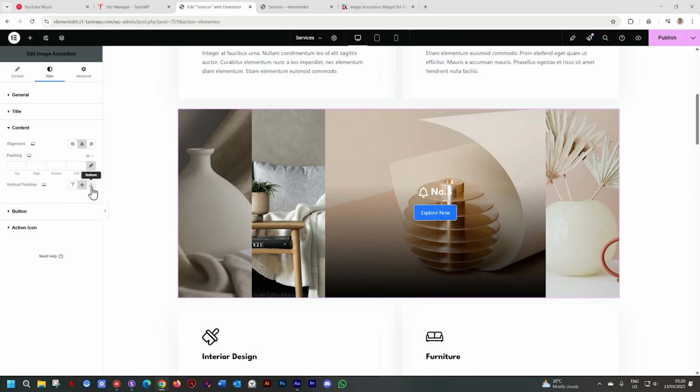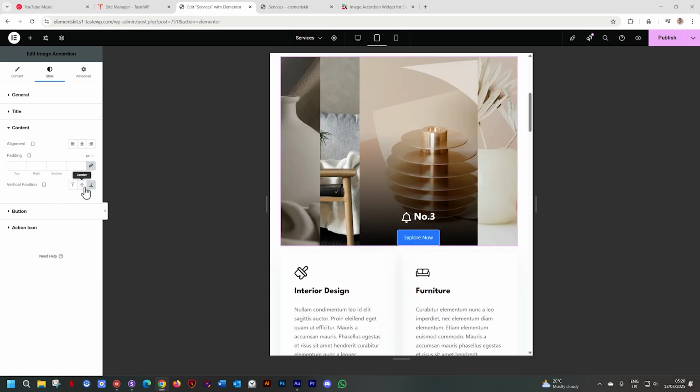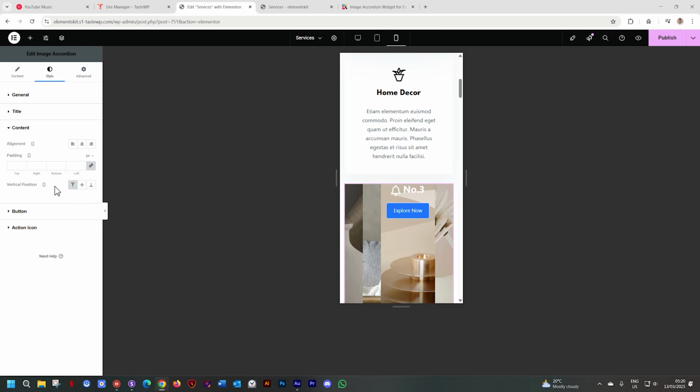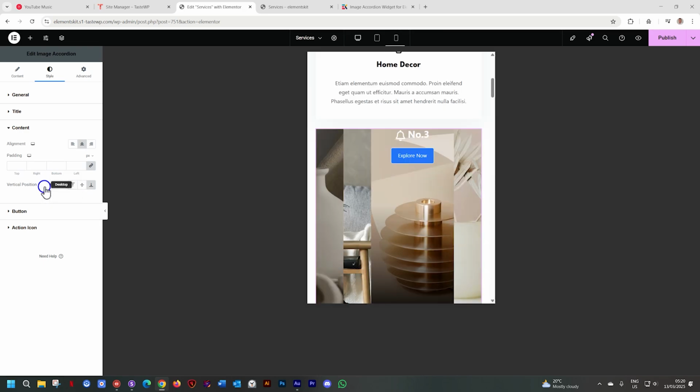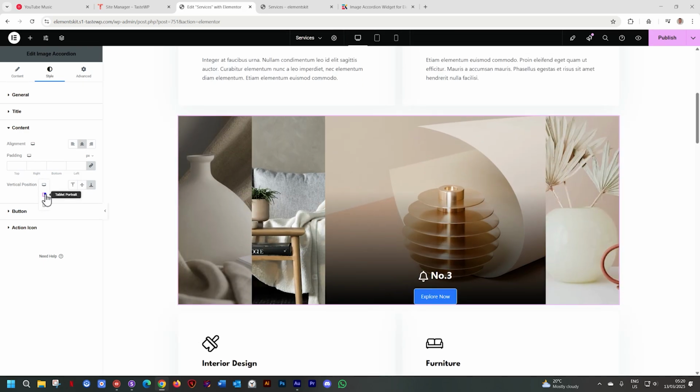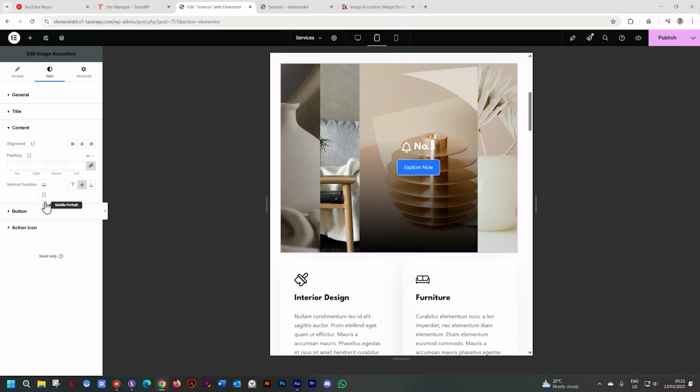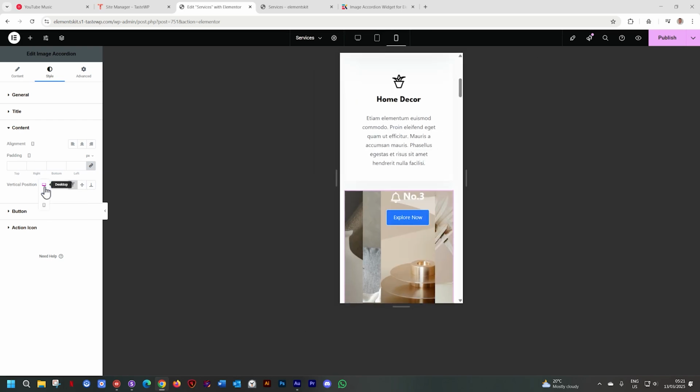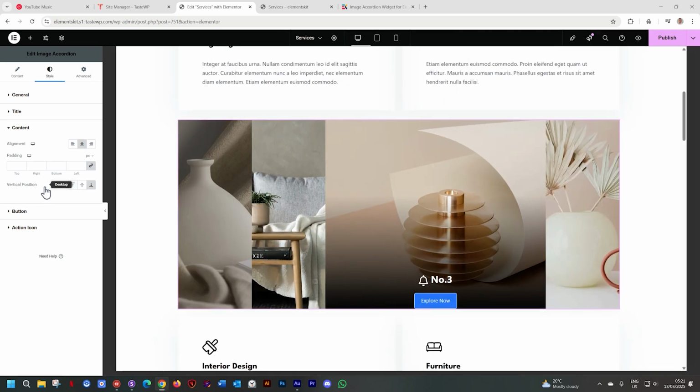And I'm going to add this one to the bottom, and it seems we have responsiveness that you can change where that will appear. If you go to tablet, let's put it in the middle, and then when we go to mobile, let's put it at the top. And I just want to see if this will honor the settings, bottom, middle, top. So responsiveness works. We give the guys at ElementsKit full marks for that.